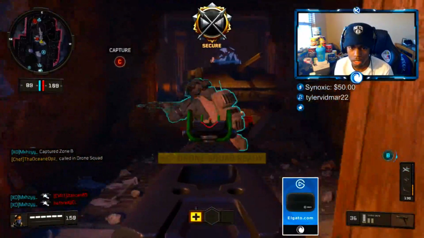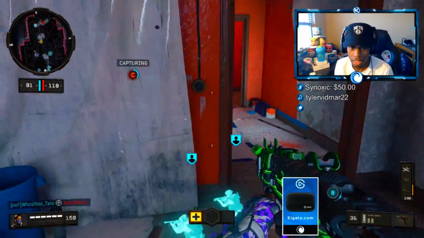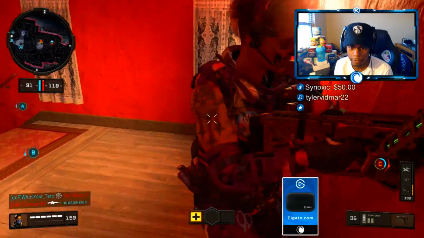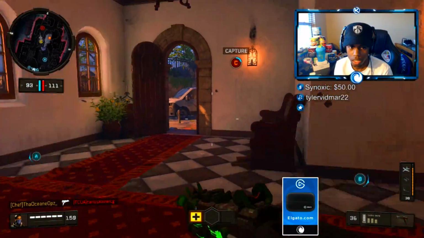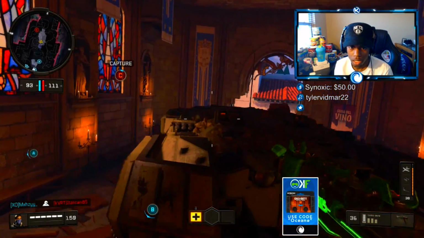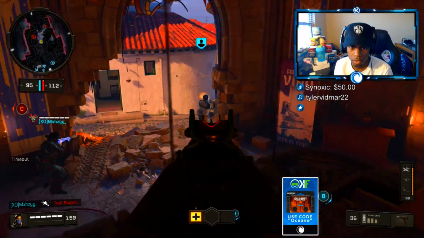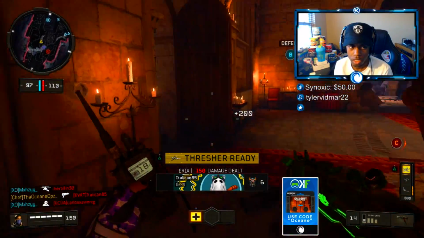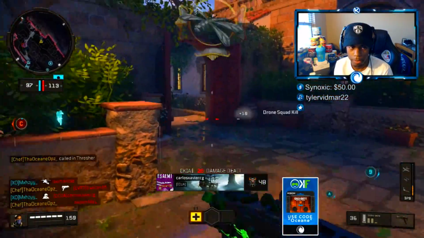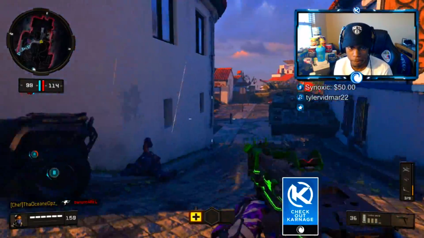I got drone squad. Oh, he's dead. I'm pushing back. Oh boy. I think I saw another one. I got a Thruster. Call that baby in real quick. Oh, it is. We cooking out, baby. Bon appétit.